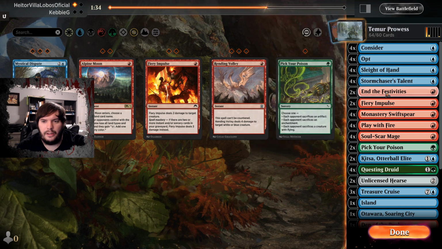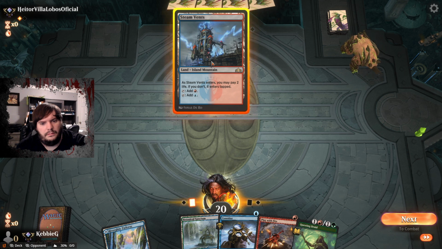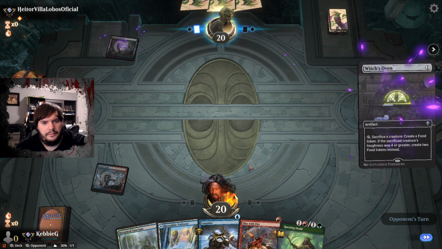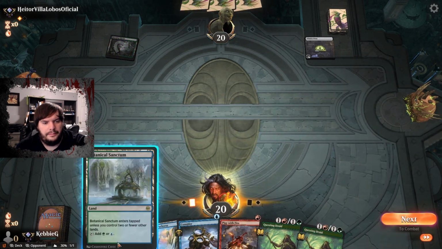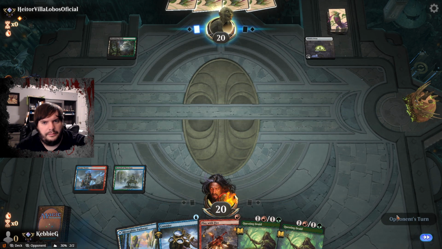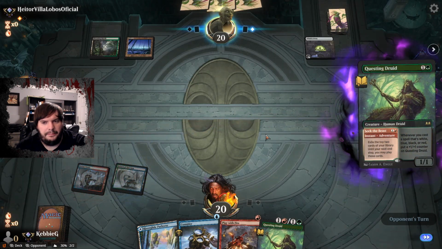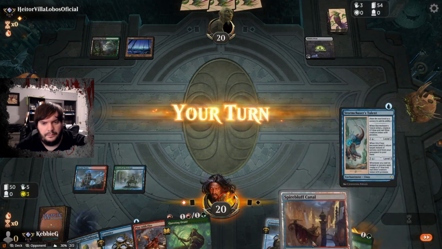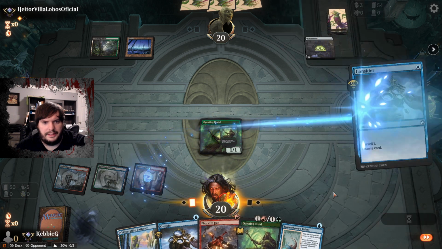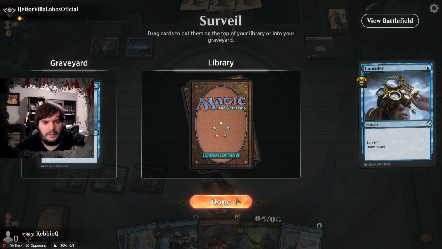Then I could just trim back on what? Impulse. Opt. I don't like that. Tap land. It's like goop. Oven. Sanctum. Goop. Seize the beast seems like a good time. Requesting druid. Consider. Off yard.